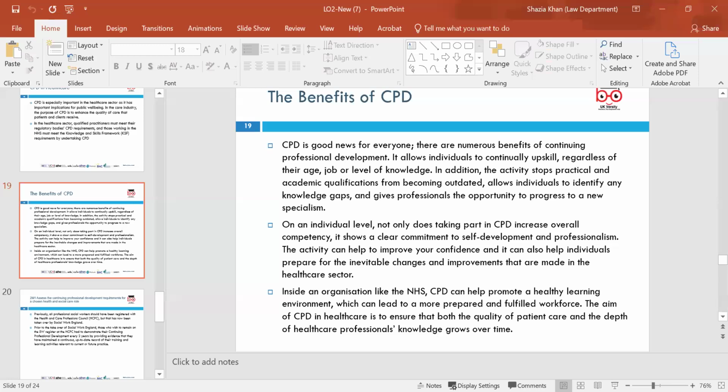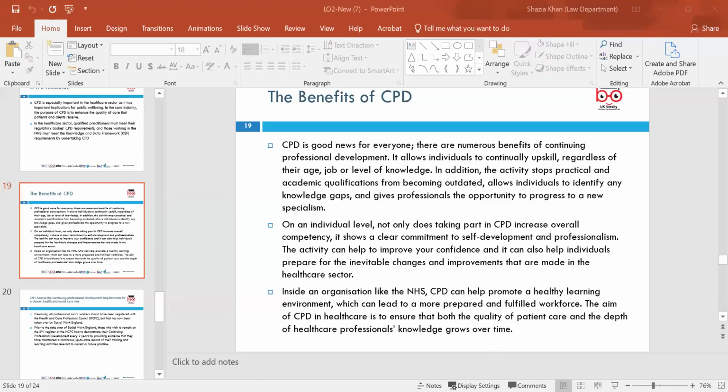It also keeps you ahead of any trends or changes in the law, and it improves quality of service. It keeps up engagement and motivation. If you think you have a skill, it motivates you to apply for different jobs. If you want to go a little bit higher or apply for a different position, it motivates you. CPD is there to help you go for jobs at a different level.